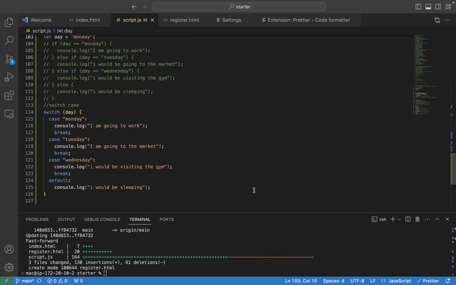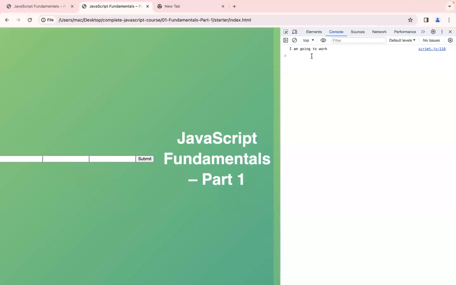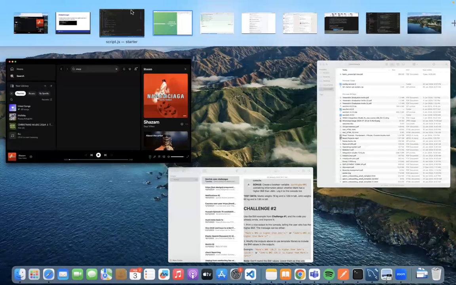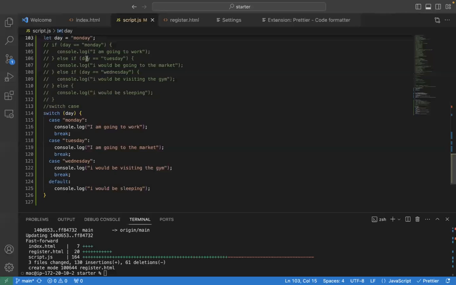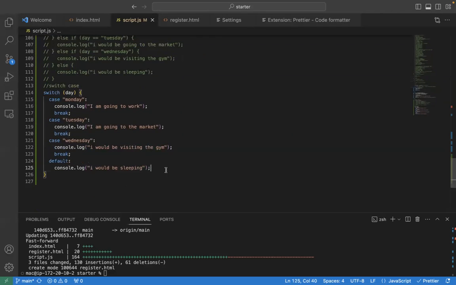I'm going to work. So if I come here now, I would get, "I'm going to work." Now, I can probably make something very funny here. If I write this as capital M, what do you think I will get? I'll be sleeping. I'll be going to work. No, this will be an error.